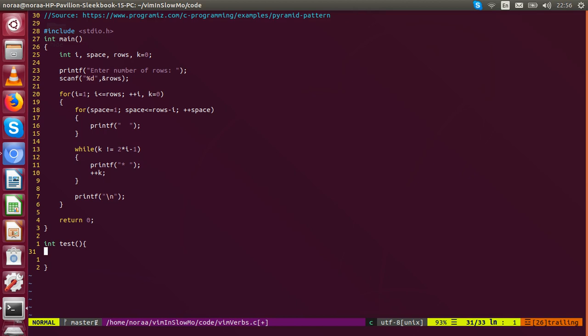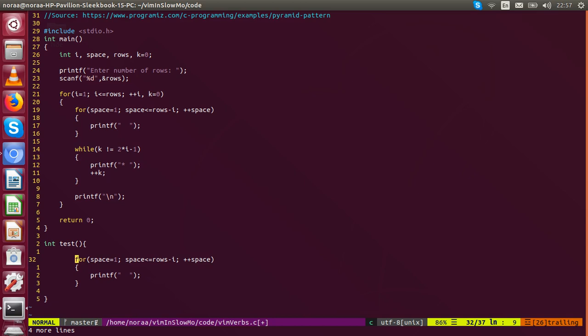And then the first is to paste the first for loop. The first for loop was on register 1. So I'm going to do quote 1P. That copies out the contents of register 1 into my current position.